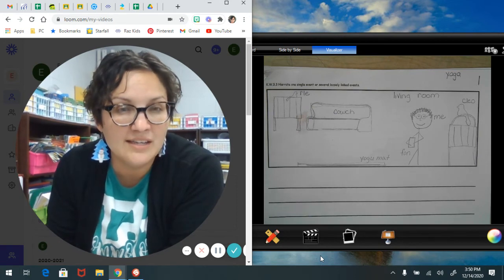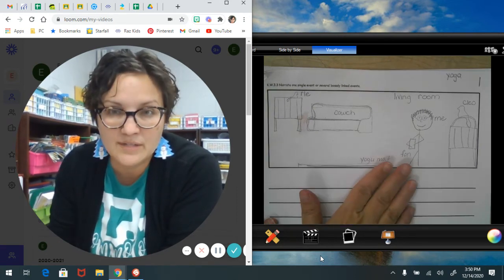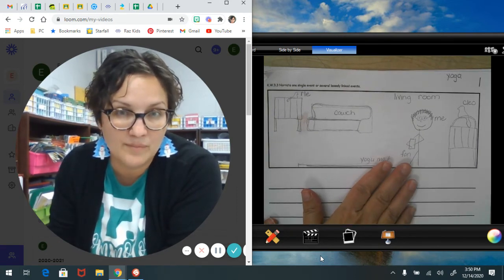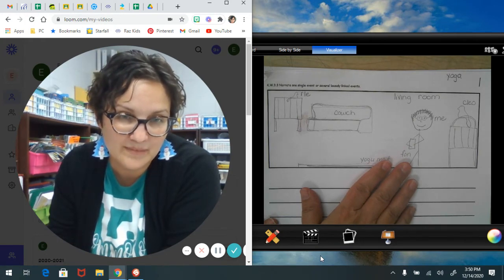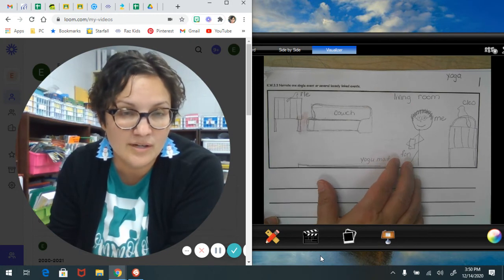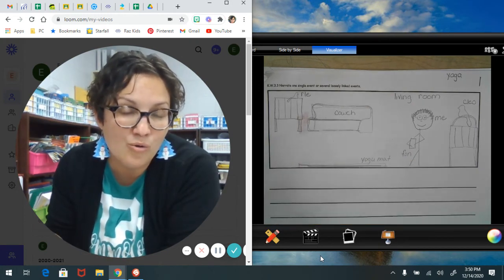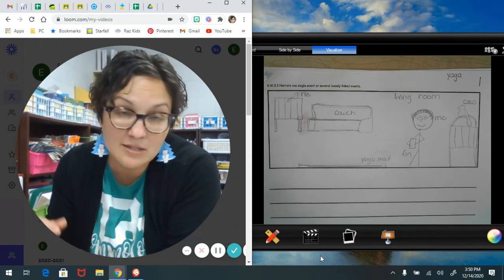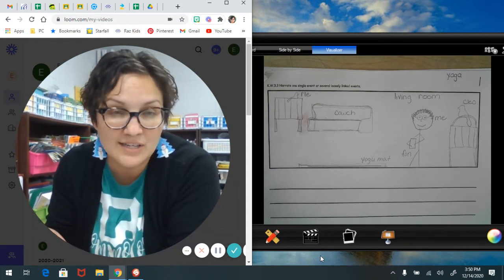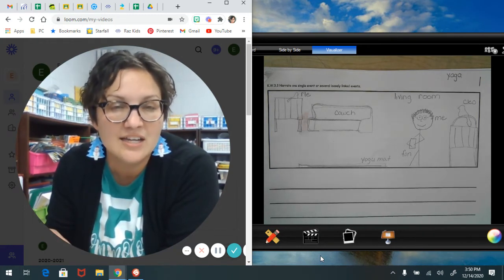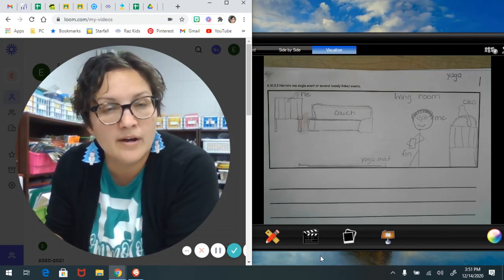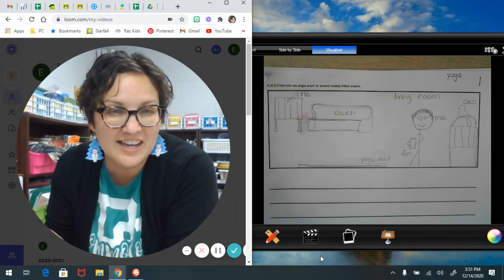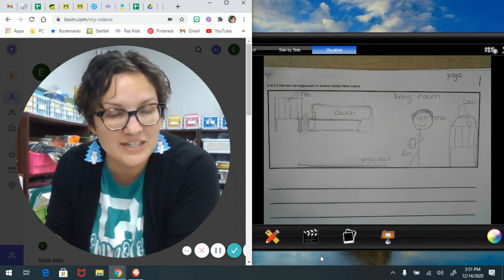So friends, you can get your papers out. You can print out copies like I have, or you can use papers from a notebook to start your new story, or you can pull out your old story that you might still be working on to add more pictures and details and sentences to. Just remember to take pictures of what you do to upload it, or keep the story you're working on and send it back in your virtual folder for your teacher to see.